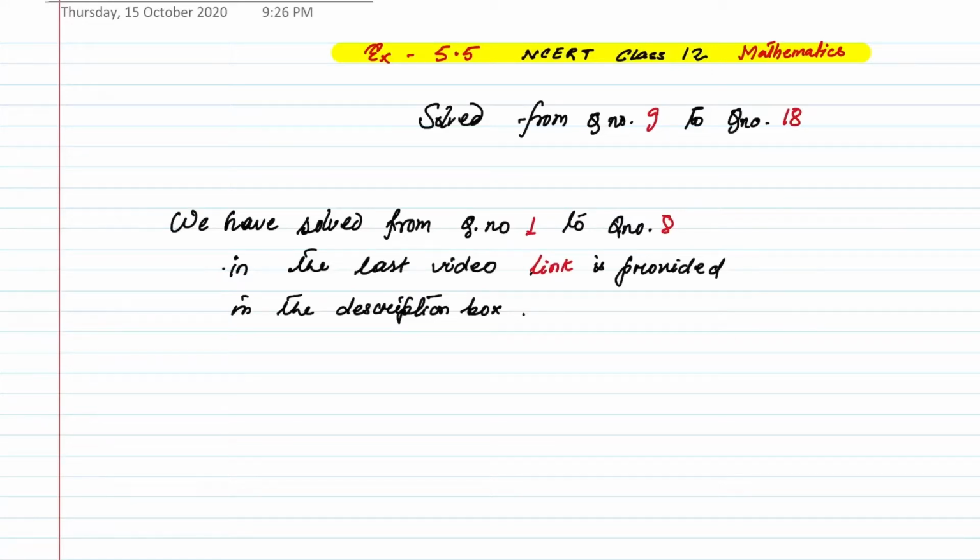Hello students, as in the last video we have already solved question number 1 to 8 of exercise 5.5 of NCERT textbook of mathematics class 12. So in this video we are going to solve the remaining problems from question number 9 to question number 18, and the link of the previous video is provided in the description box. So please watch that for question number 1 to question number 8.